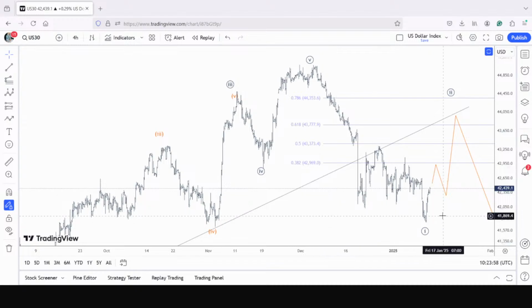So no change in the Dow Jones. We're not recommending any buy at all at this point in time, though we are quite confident that intermediate wave 2 is playing out nicely. Possibly we are heading north for the next few trading sessions, but it's not a buy for us. It's a sell on rallies for us.